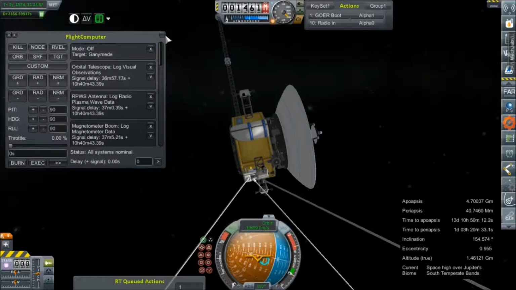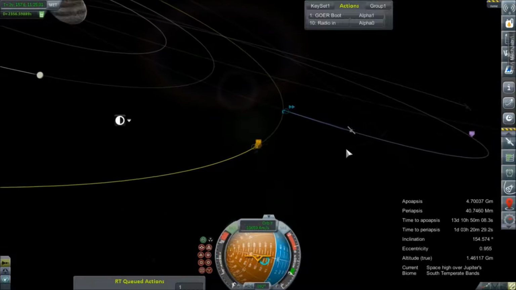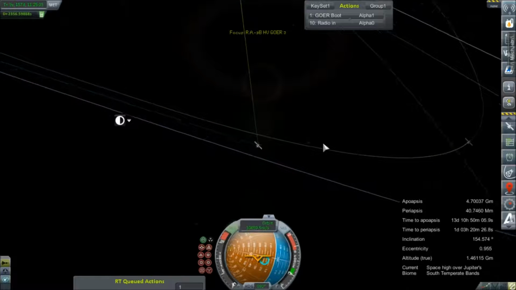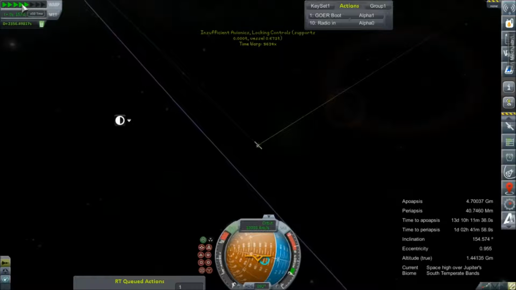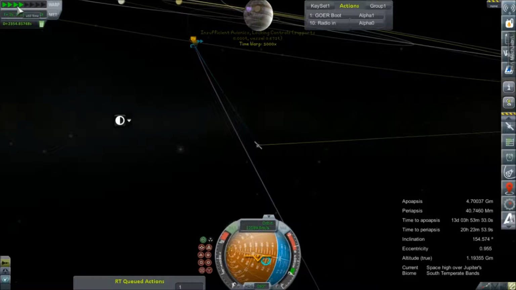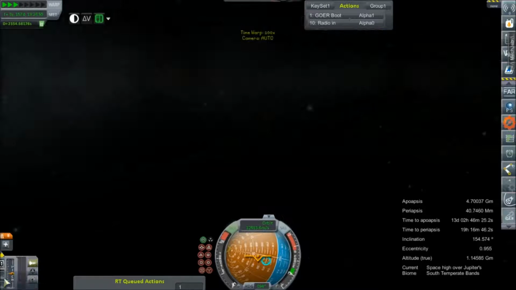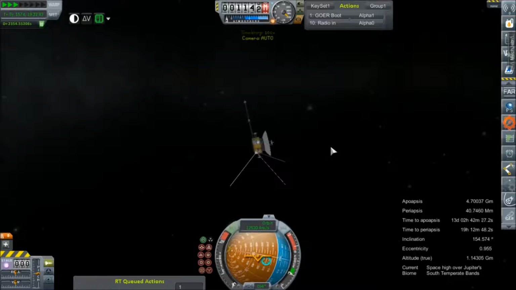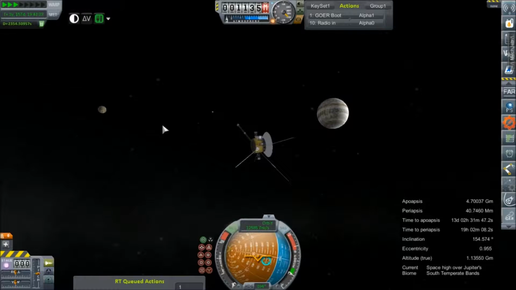Alright, I'm going to tuck away flight computer and get back to our ship following view and just hope that we've got everything queued up. And we'll get ready for our flyby. This part always makes me nervous. We are coming in super low. Where is all the stuff that I want to look at?